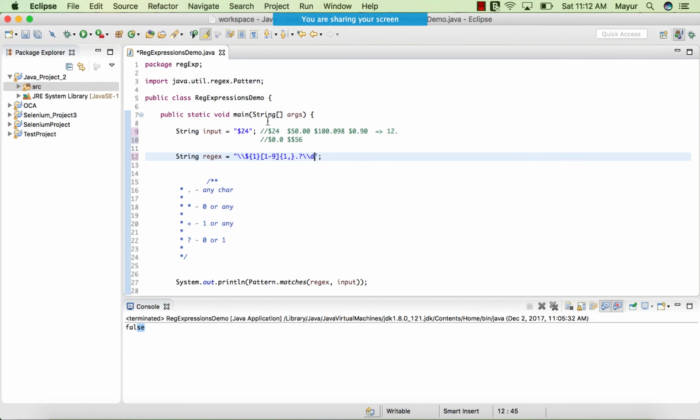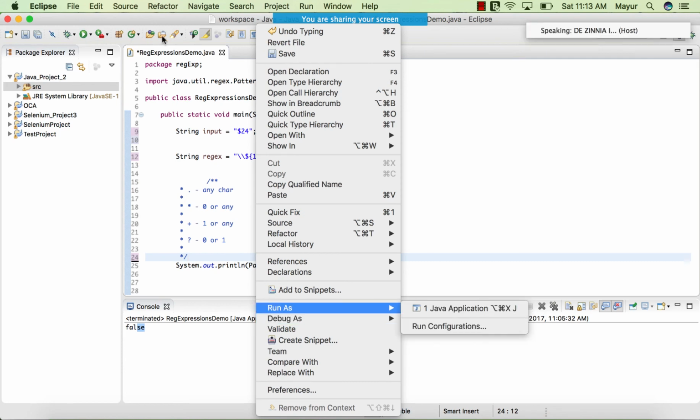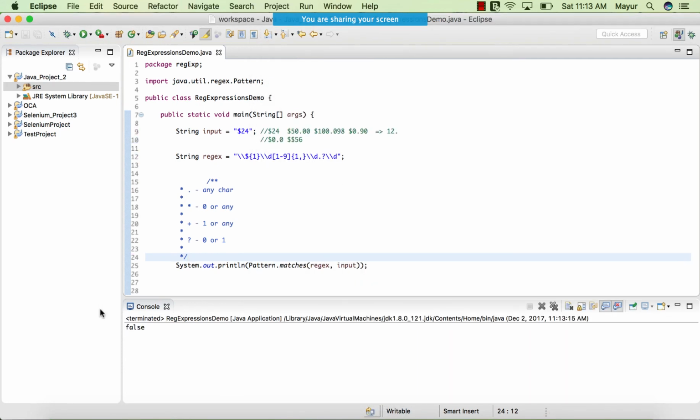So what I'm going to do is, as long as we have this number, we can have any digits, from 0 to 9, but somehow we need at least one digit which is non-zero. So if you go this way, let us see how many prices we can regularize with this regular expression. This 24 will get regularized. That's fine. It's false.